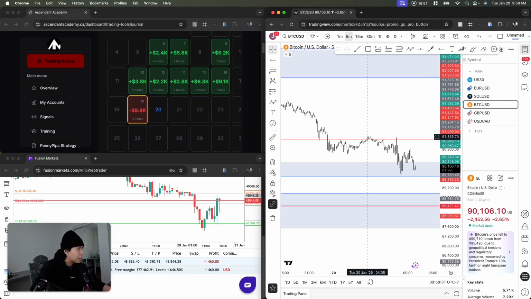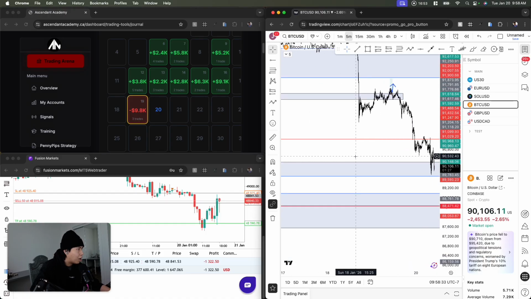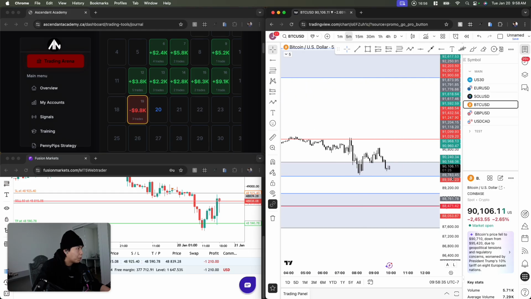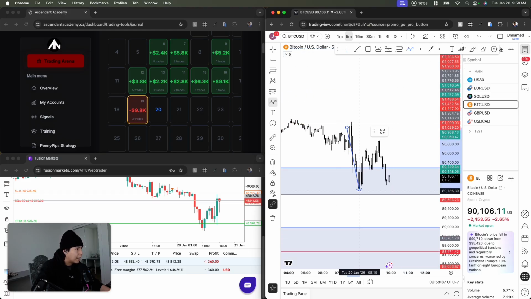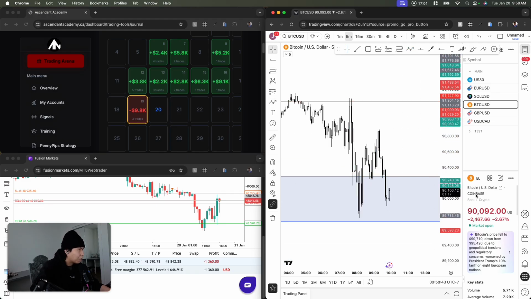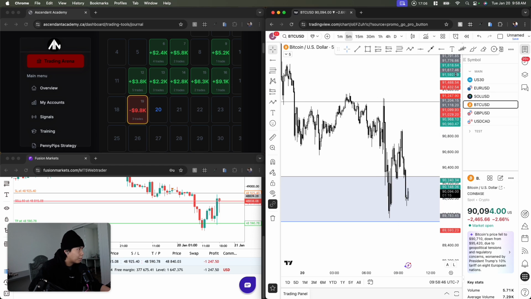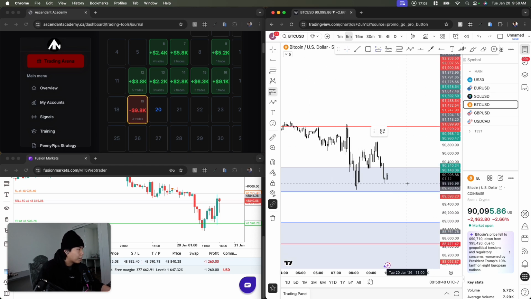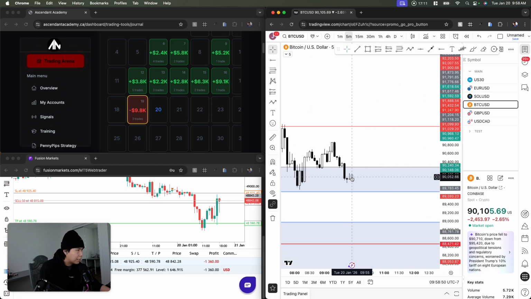Realistically, my entry model is playing out off of this support level on Bitcoin, which would be it hitting it once, coming back up, coming back down for a retest. Now it's showing signs of rejections back up. So if this candle closes green, I might actually take a pretty impulsive buy, because I usually like to see the actual body of the candle closing green and not just these consolidation candles before I enter, like 2 of them in a row.